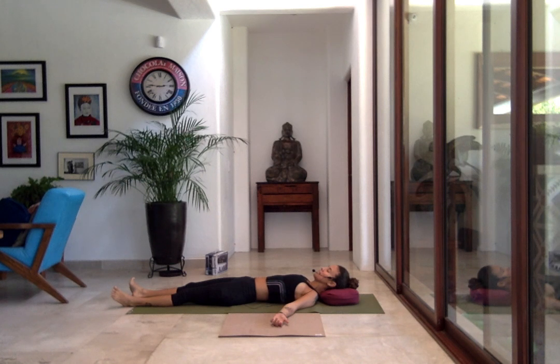This is your class. This is your moment. If you have the need to do a longer shavasana, please stay on the ground for more time and even have a little nap if you feel like it. Estás en tu casa, es tu práctica. Si sientes que necesitas más relajación, apágale a la compu y hasta duérmete un ratito.